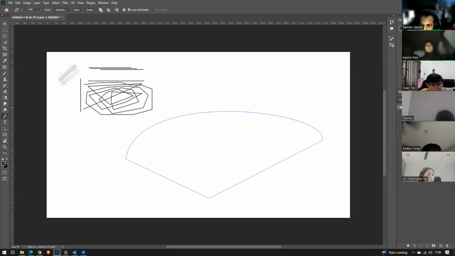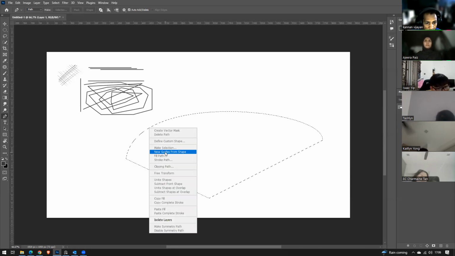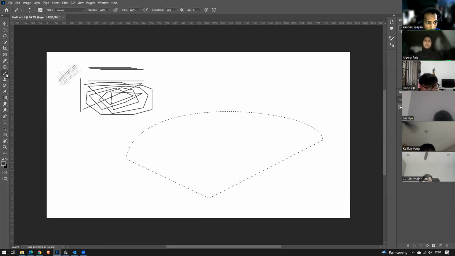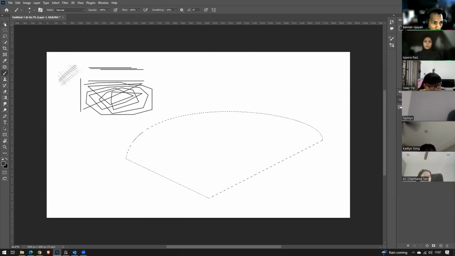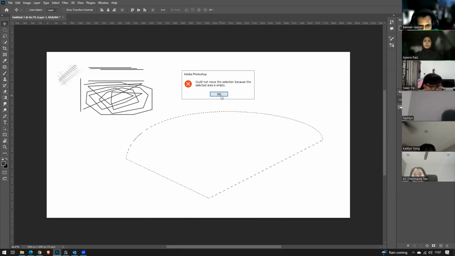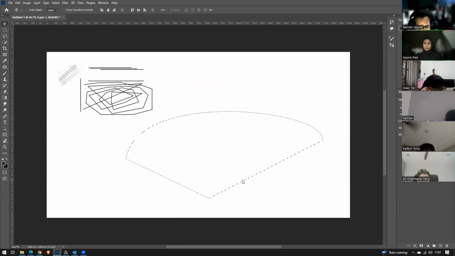You have to tap on this path, then it becomes a selection option. All you have to do is hold Control or Command and tap on the thumbnail so that it becomes a selection. This is where you can right click and change it to a shape, or go back to the brush tool. You can go to the selection tool and right click, or come in here, new layer, right click. Actually, I can't go to make selection, sorry.